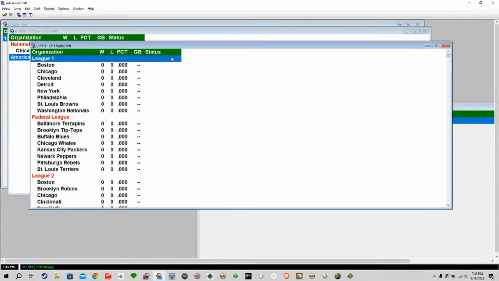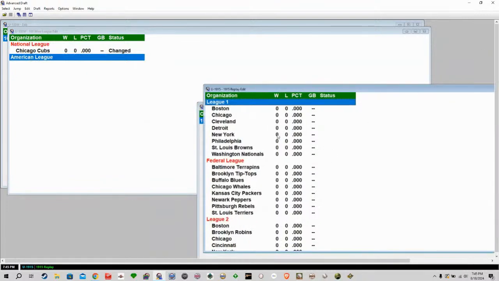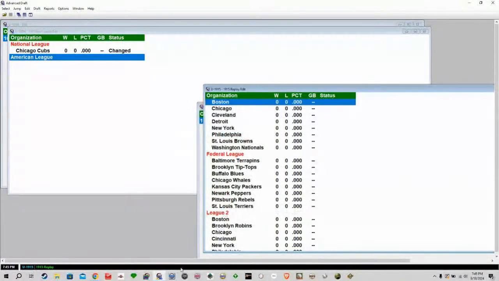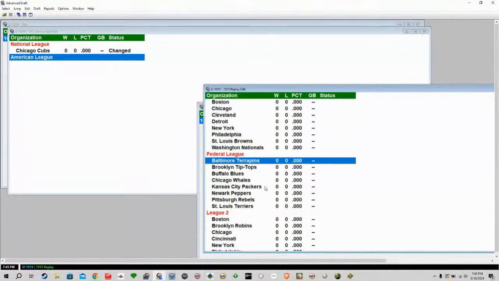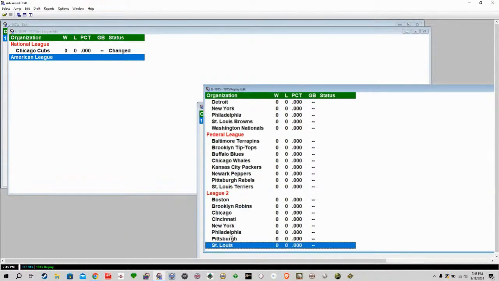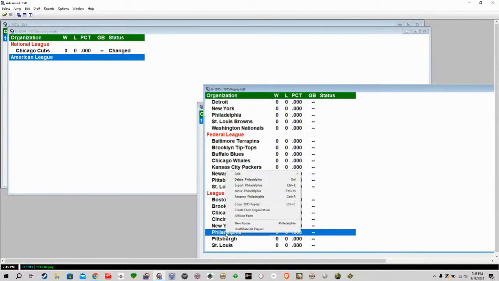All right. And we said this was the Detroit Tigers. So we go down here. And see, the Federal League's also done there. See, I did a lot of the work. Anyhow, make sure we got the correct Philadelphia. There we go. We want this Philadelphia. So again, you just don't move them.